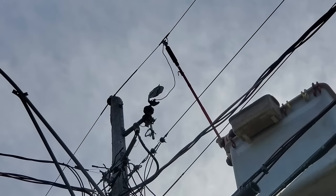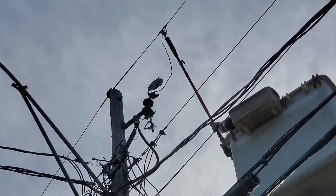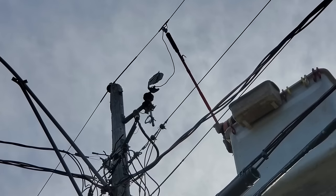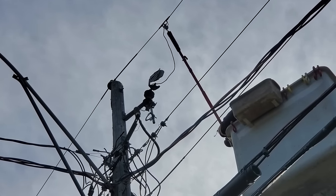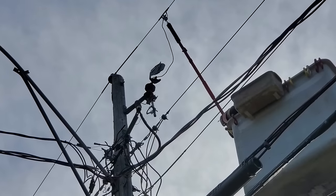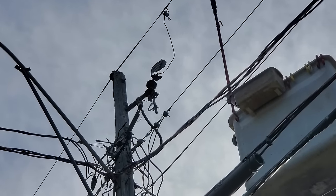Again here, and something I mention a lot of times in videos, I feel it's important because I get a lot of trouble calls with arcing tap clamps where somebody didn't put them on properly. But you can see as he's tightening it, he continuously gives it a little flick just so you can see that tap clamp fully seated on that stirrup. If you don't know what I'm talking about, I believe it's the last video before this one. I cover that a little bit more in depth.